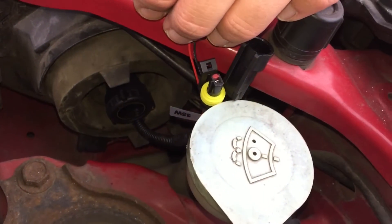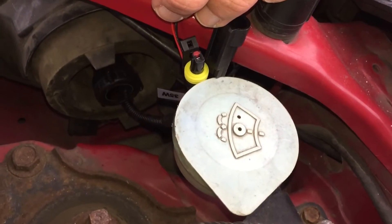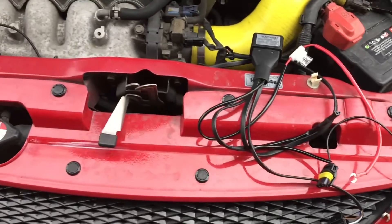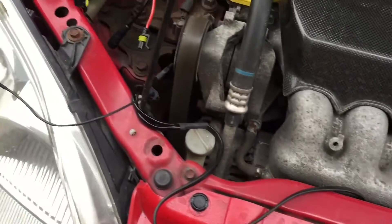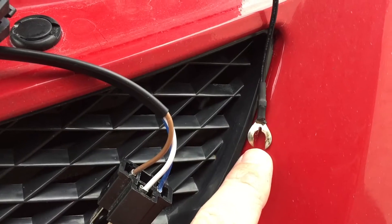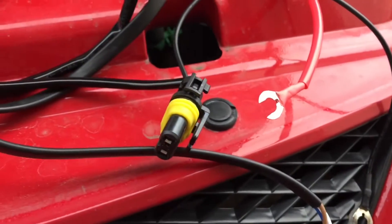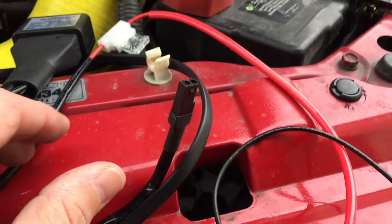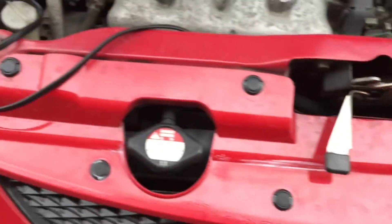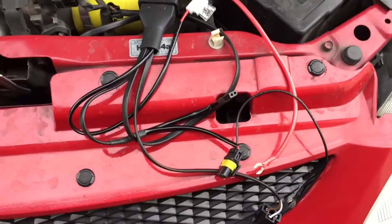So now I'm going to try and find somewhere to mount the ballasts — I've got a couple of ideas, thinking over here on the inner wing somewhere. Here's the actual wiring loom laid out. There's lots of wires — there's a big wire that feeds across to the other side. It's actually pretty straightforward: on this side you've got a red connector that connects to live on your battery, a black connector which connects to an earth, and this is the plug that plugs in where your bulb used to plug in to get the feed from the car. You've got a plug that plugs onto the ballast, a plug that plugs onto the bulb, and then across the other side you've got the same two plugs and also another earth connector.